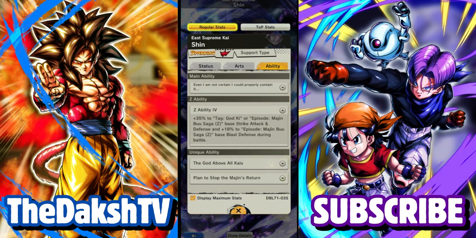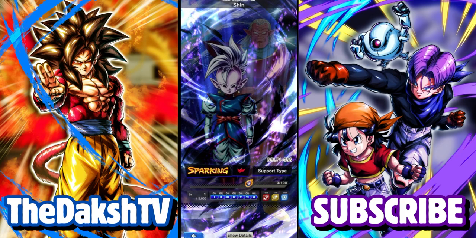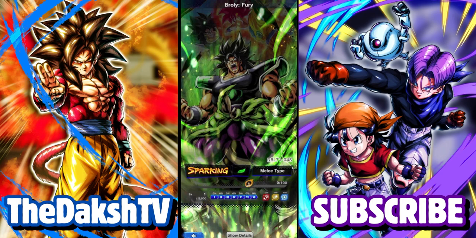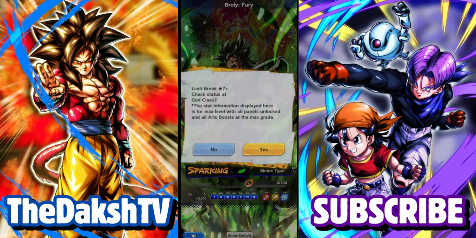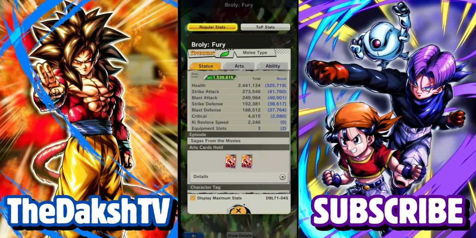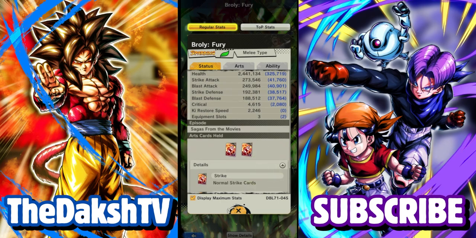Nothing special. Like, he is annoying. Let me be clear. But okay, I'll reserve judgment before looking at Broly. His stats are miles better. It's not even close. His blast attack is woeful, low 240s. His strike attack is good, mid 260s. Defenses are very good, high 180s to strike defense and low 180s to blast defense.